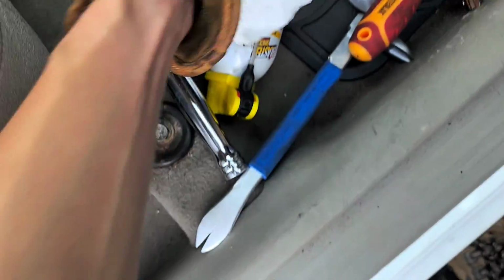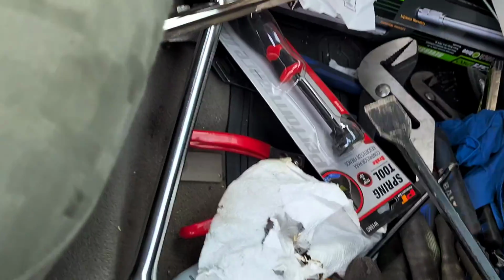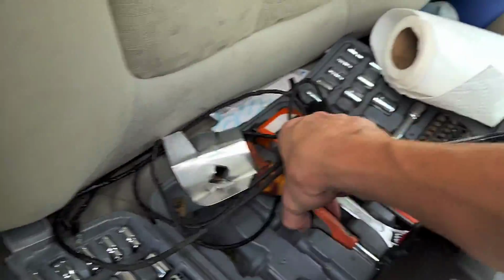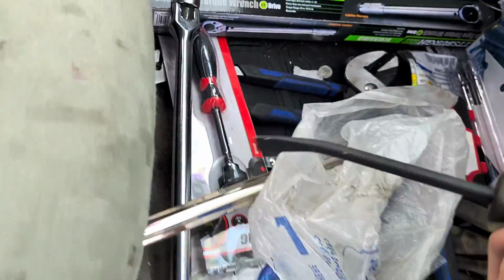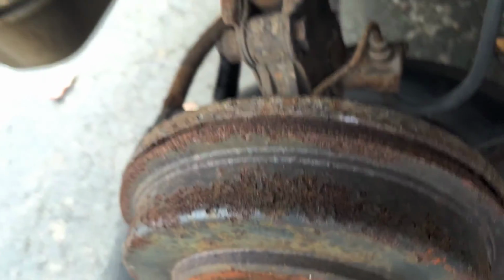I'm gonna need these. Okay, and I'm gonna need not that, a scrapey tool and a hammer, and you will see why. Where's my other scrapey tool? Aha, definitely will need this. So yeah, this is in a pretty stinking dusty, rusty condition.